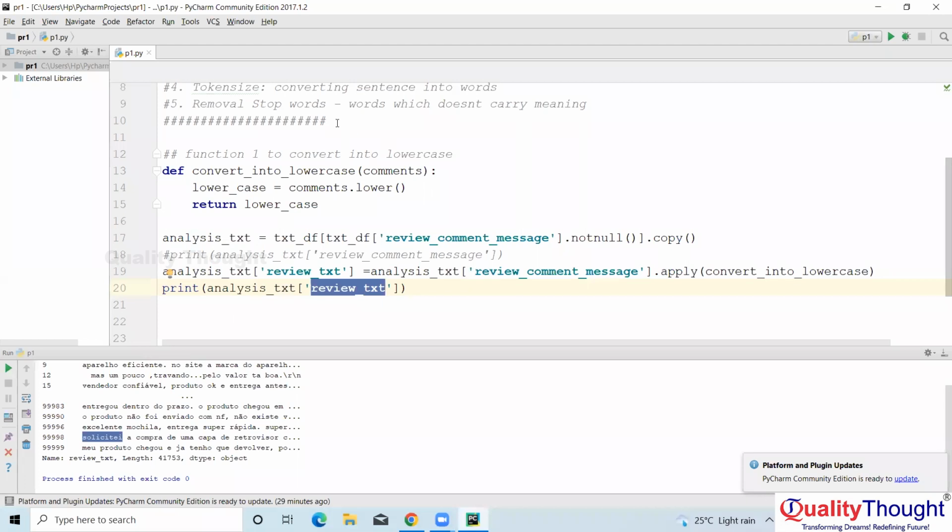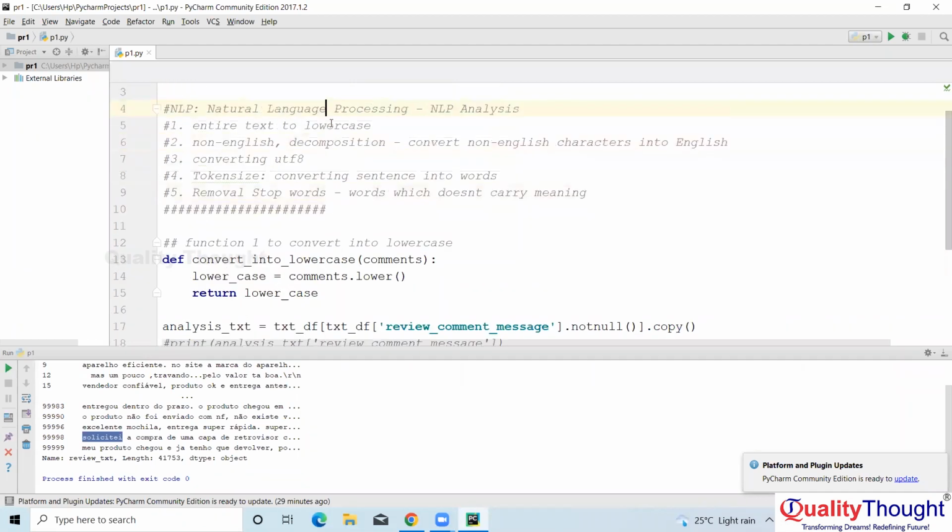So our step number 1 is done. What is step number 2? Decomposition. Okay. What do we do here now?